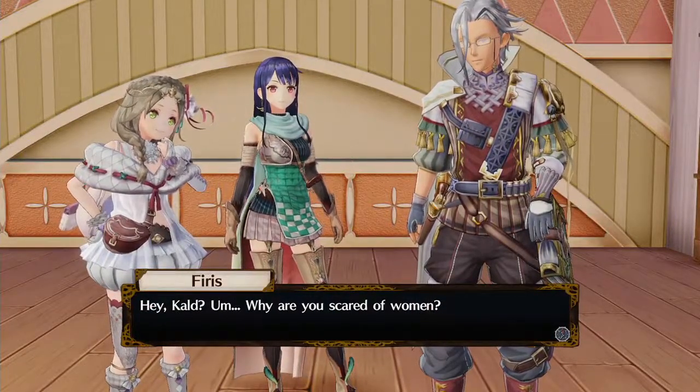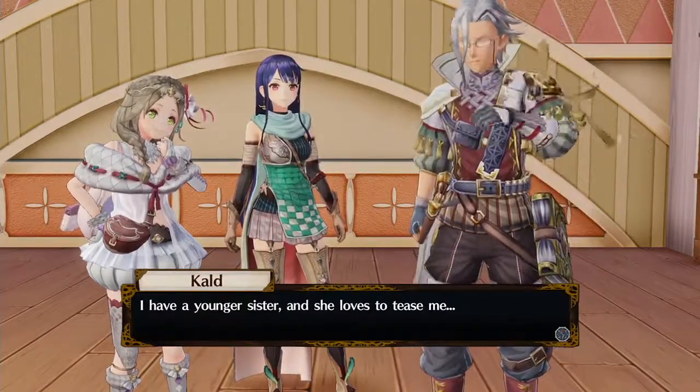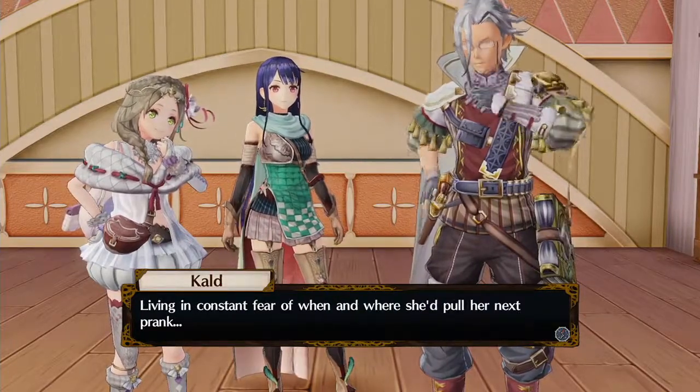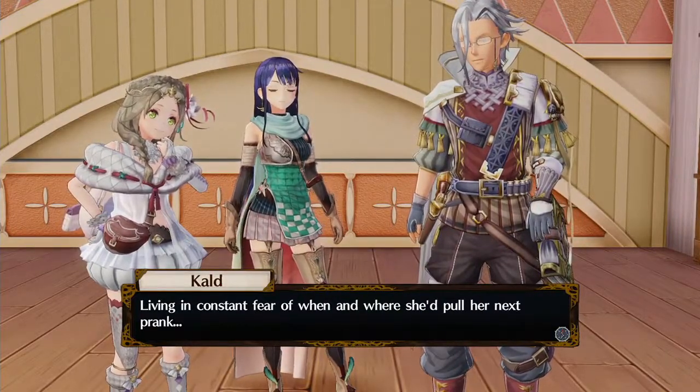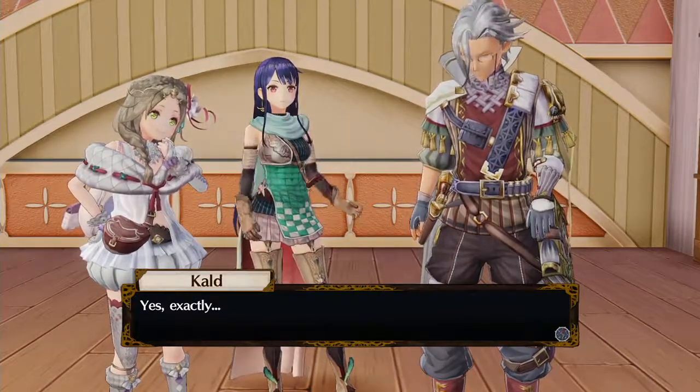Hey, Kelt, why is Kate a woman? About that. Well, it's not much of a reason, but I have a younger sister and she loves to tease me. Every day, ever since we were children, it was prank after prank, living in constant fear of when and where she'd pull off her next prank. Turn into Chinophobia before you even realized it?